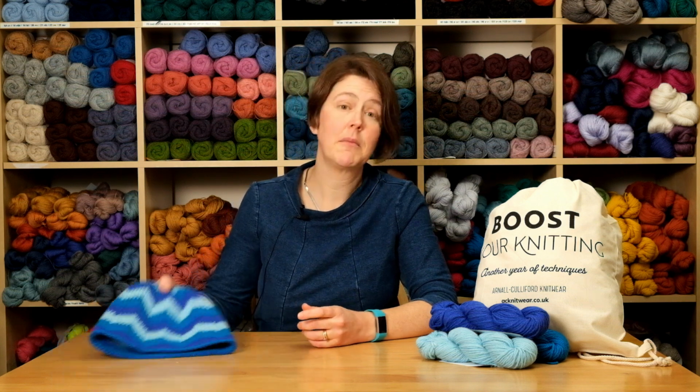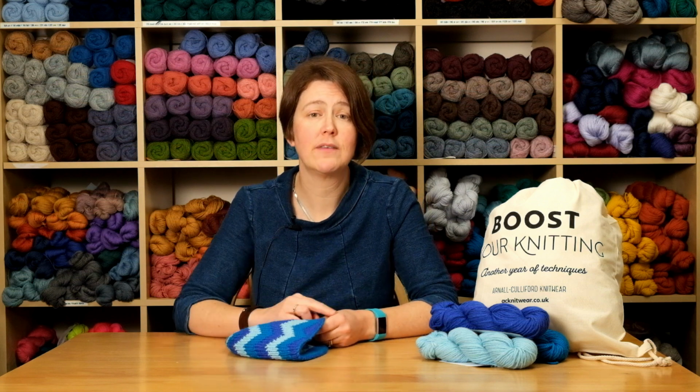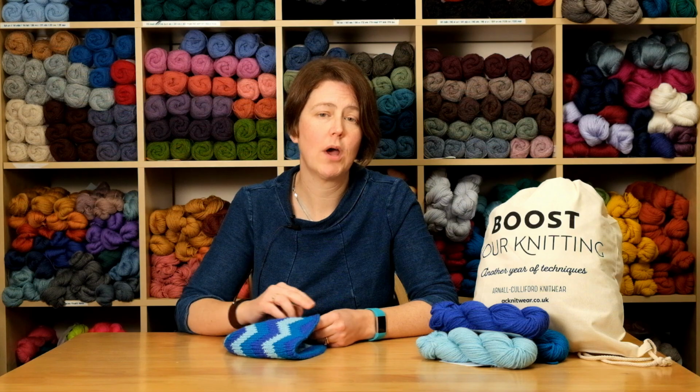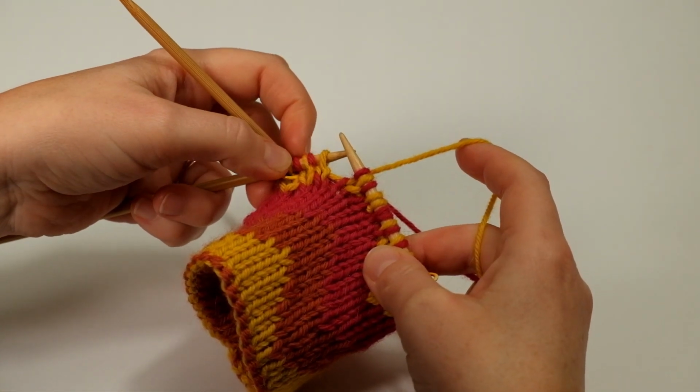Welcome to this Arnold Culliford knitwear tutorial on how to hold both of your yarns in your right hand for double knitting. This is a bonus tutorial as part of our Boost Your Knitting series, and I'm going to be using my Peaks and Troughs hat to demonstrate how I hold both yarns in my right hand when working double knitting. So we're working in pairs of stitches.